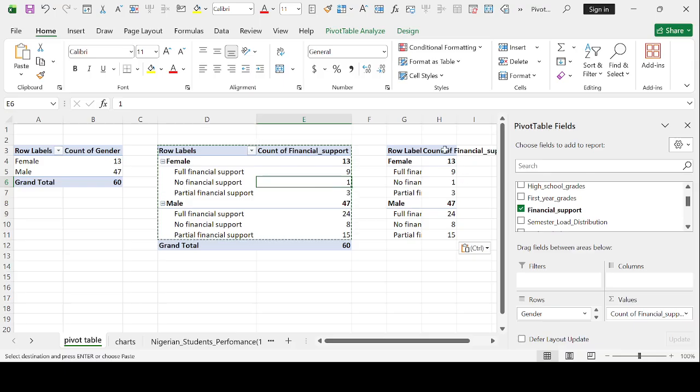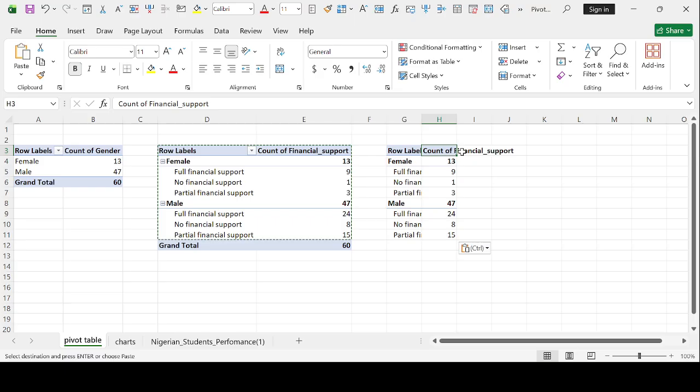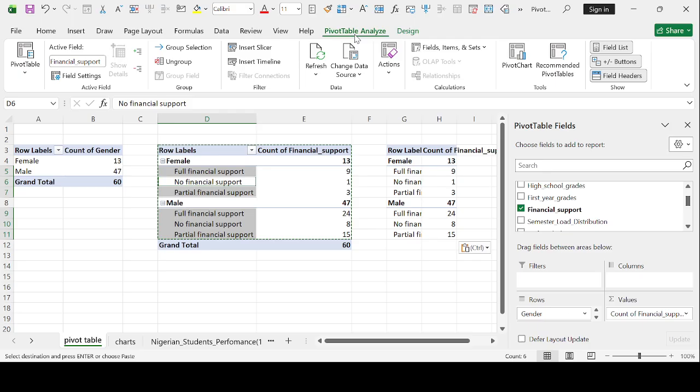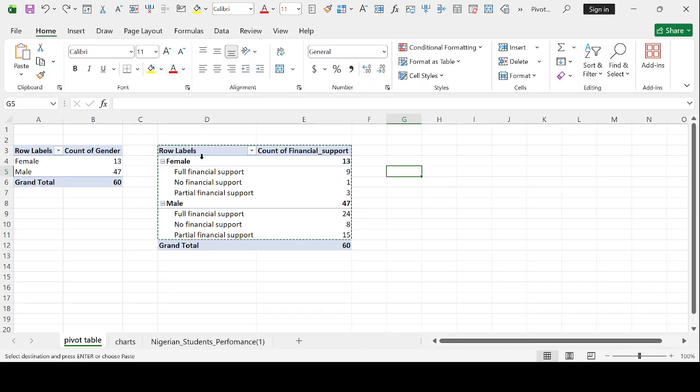Whenever your pivot field is visible, you see the PivotTable Analyze tab at the top. I didn't highlight everything properly, so let's go back and highlight it well.